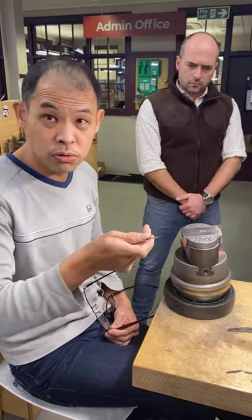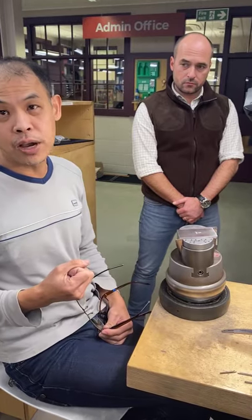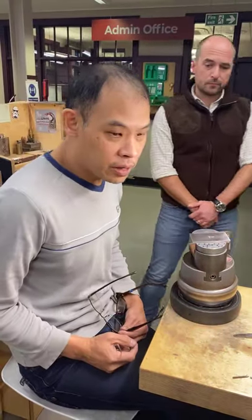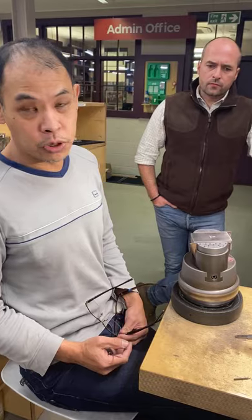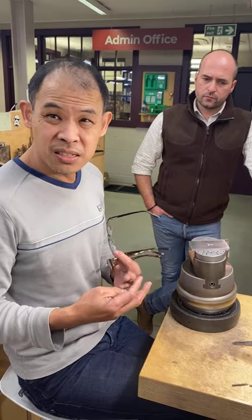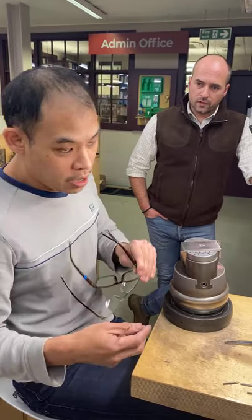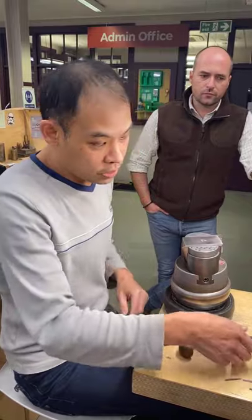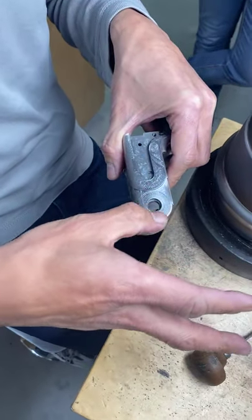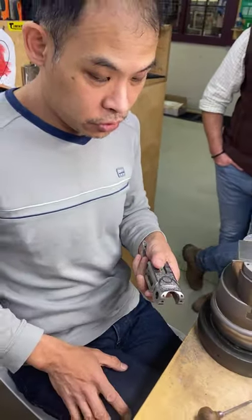When you first start you learn how to do straight lines to get the feel of the tool, and then you progress on to circles. During my apprenticeship you're under a tutor — we'd call them Gaffer. He oversees what you do. They start you off on little things like pins, and if they think you could do a bit more, they might give you part of the gun to do — not the whole thing. I might start on something like the side, knob scrolls, and they just build you up until you're confident enough to do the whole thing.